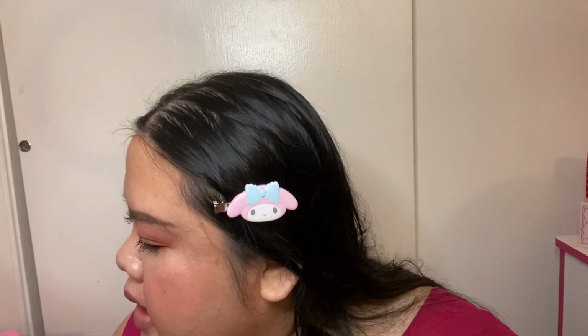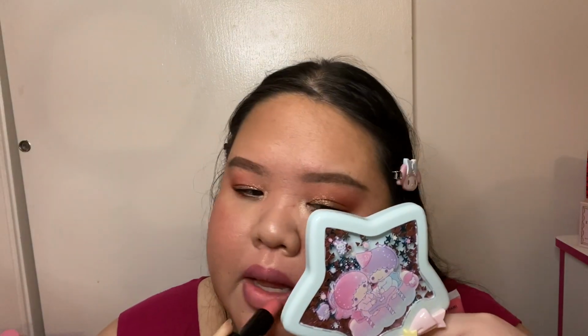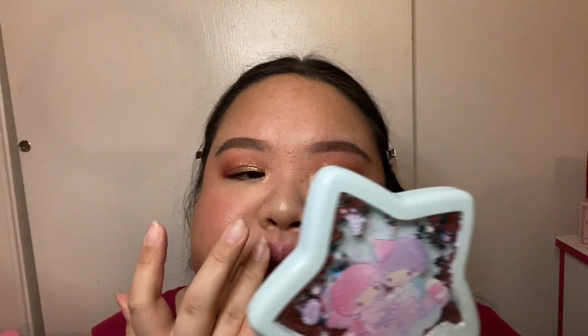Okay. And then for my lipstick, I'm gonna use, this is the Morphe lipstick in the shade Wonder. This is from the collection of Pony. I'm just gonna tap it on my lips, blending it with the lip liner because I don't want it to look too full on. I still want the natural color of my lips to kind of show through. I'm gonna use my finger to blend.